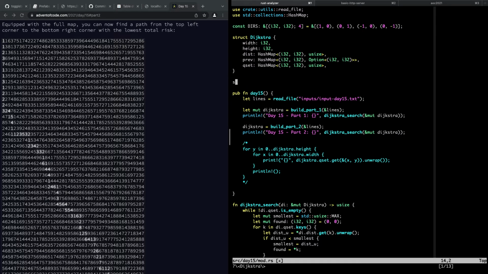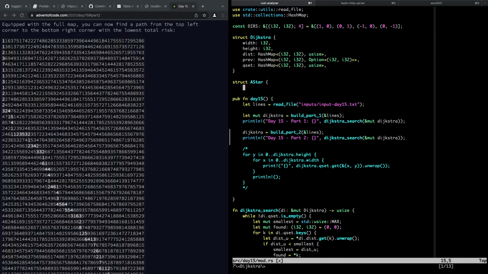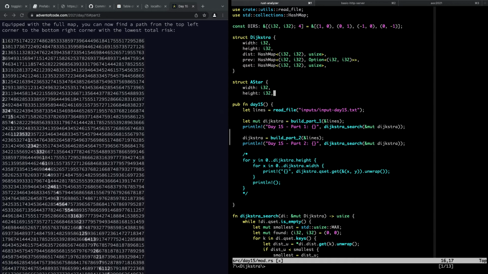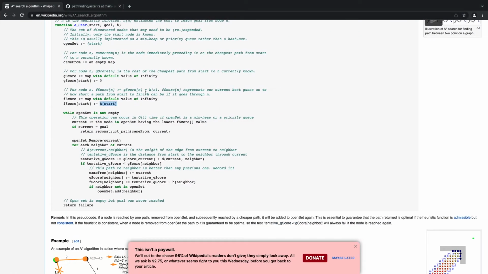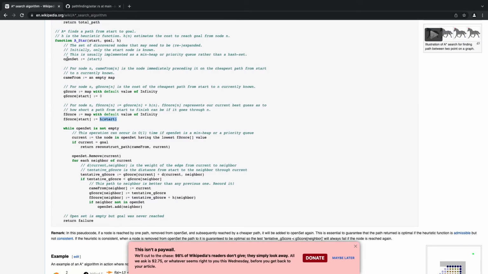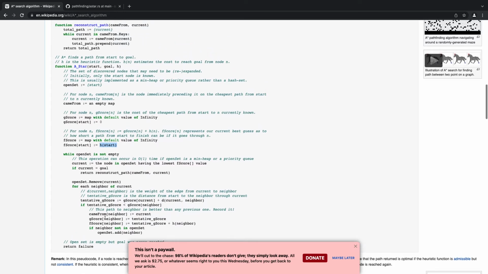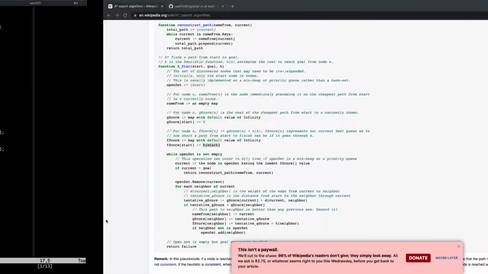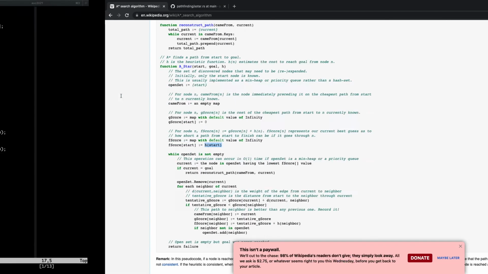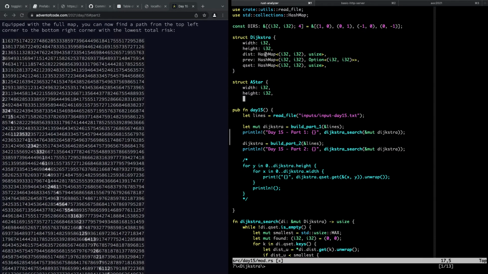So we'll do struct A star, because we still need the width and height, but we need our open set, our came from, G-score, and F-score. Is there anything else? I think those are the only ones, right? So open set is just going to be the same thing we have for Q set.